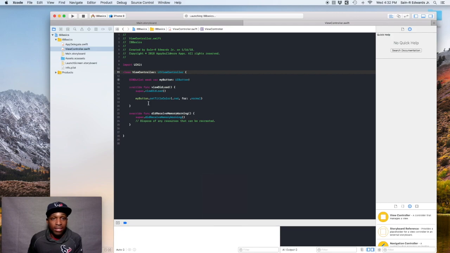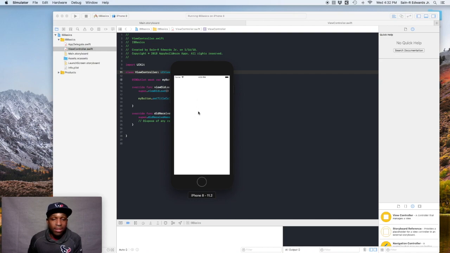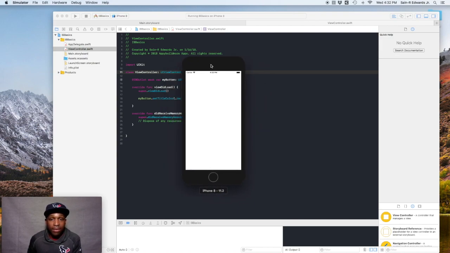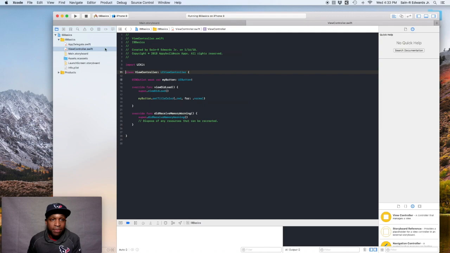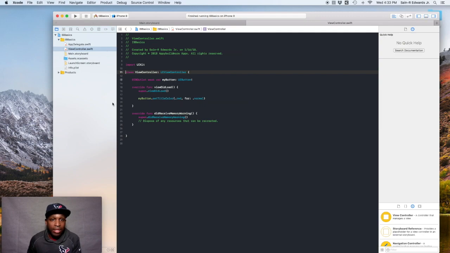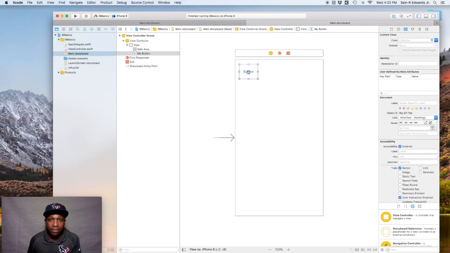All right, build succeeded. Let's see what we have here. So the button was blue. Let's see now what we have. I don't have anything right now. Oh, where has my little button gone? Oh, where can it be? So let me stop it again. Let me go back to the storyboard and see what is up.